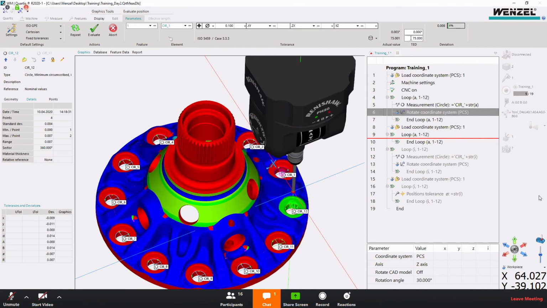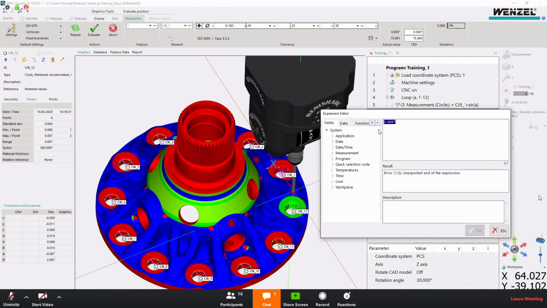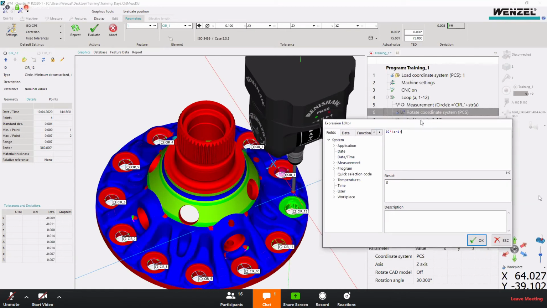So this is the latest function, and we can make use of this. Just double click on it, and then the expression editor comes out also. So basically what you need to do is put in some variables, some functions, depending how you want to make use of this.